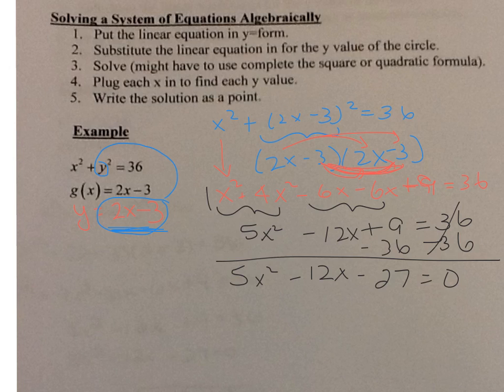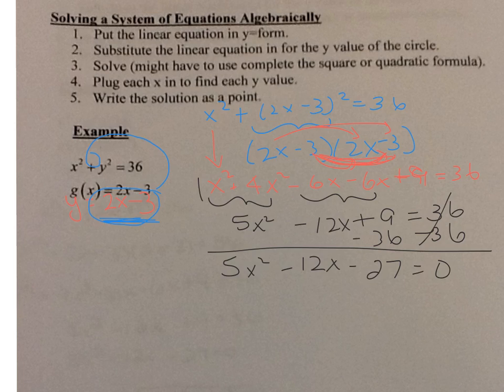All right, so now I need to solve this. I noticed I have a 5 in front. So I could check to see if it's factorable. I'm not really sure. I don't know if I want to even waste my time to see if it is. It's not a good equation to complete the square because I have to divide everything by 5 and I'm going to get fractions all over the place. So what I'm going to use is the quadratic formula. All right, so let me move this up.